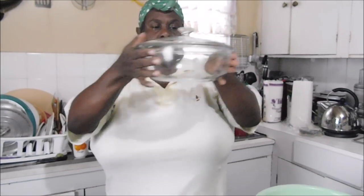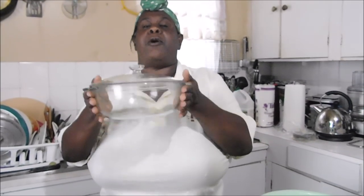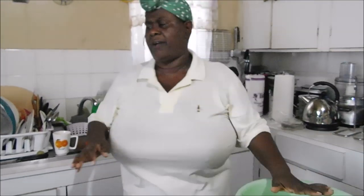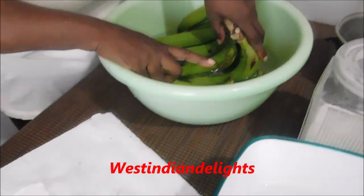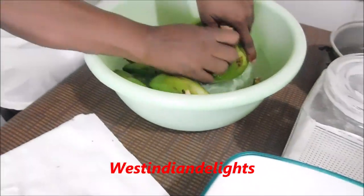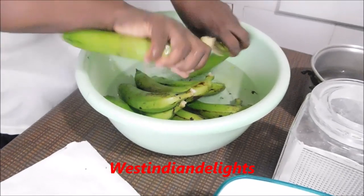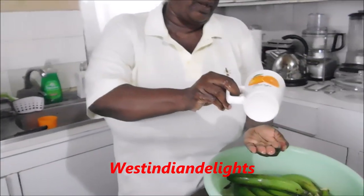To get our bananas properly cooked and have them in some clear water so we can display this bowl of cooked green bananas on the table for that morning for your husband's breakfast — and the water not black. That's our goal today. You want to use yourself some water here and have your bananas in it. So we have one container here with water, one here, because we are going to take them off. Be careful — this is the time when most of you need to be careful. When you break it and it spills and it's right here, any part of it that interacts with the water splashes. Your clothes, when it's dried, it's going to get dark.